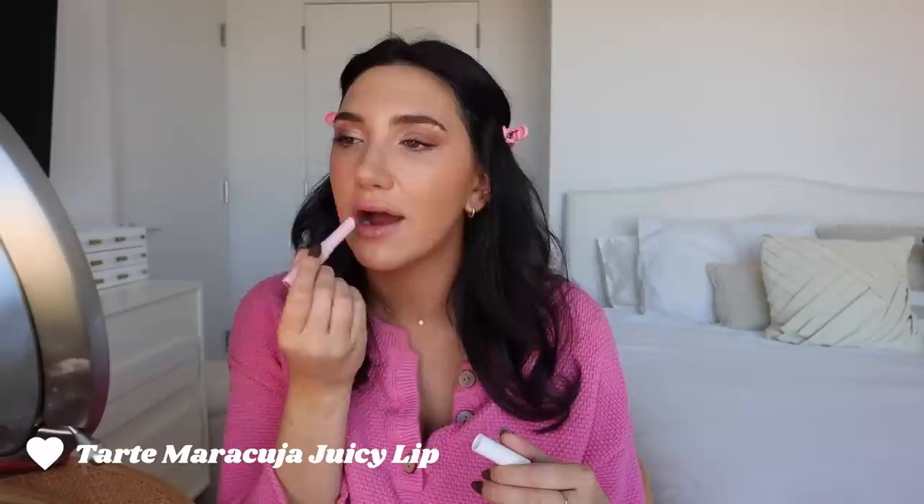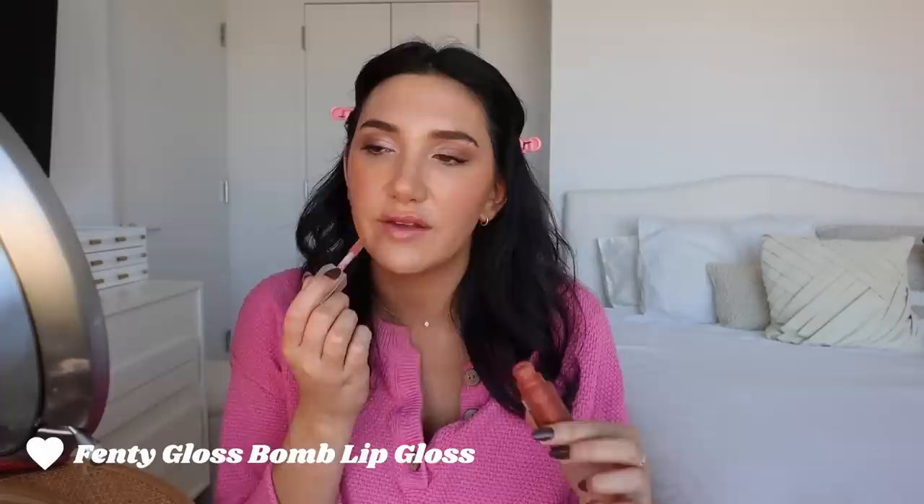I'm pretty much done. I need to figure out what I want to do to my lips — this is what the face looks like. That's the con of this routine — it takes a while. But she really looks good. I think I'm just going to stick to these two products today. I've been trying to get more into lip liner but I don't feel comfortable doing that on camera yet. So I'm going to do this Tarte Juicy Lip and then a gloss over it. This does a good job of hydrating. And then this is the Fenty Beauty Lip Gloss in Fenty Glow, which is like the original color — such a good gloss. Very sticky but in a good way. I'm obsessed.